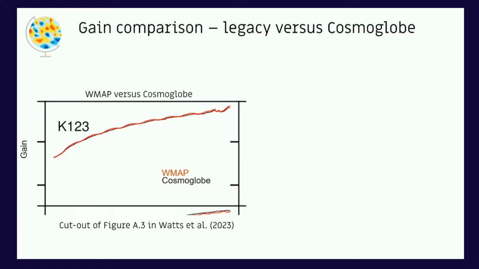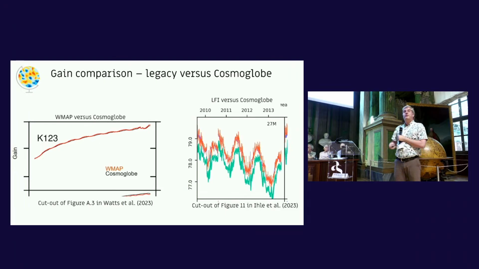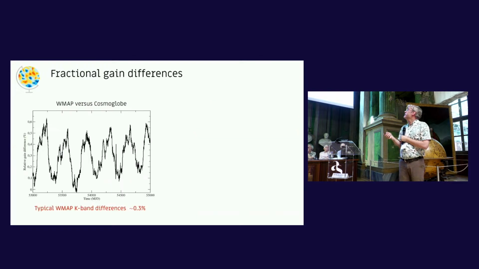So on our side, we used the CMB dipole to estimate the calibration as we did in Planck, directly without any instrumental prior. So that's the difference. This is the corresponding one for LFI. Cosmoglobe Data Release 2 is the green one, while the official one is the red one. If you turn that into fractional differences, you can see that Cosmoglobe agrees with WMAP to 0.3%. That's pretty good. That's a pretty good job.